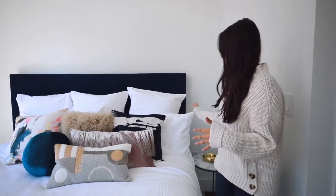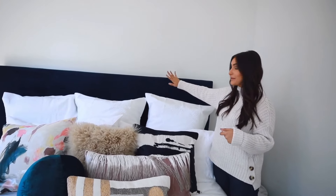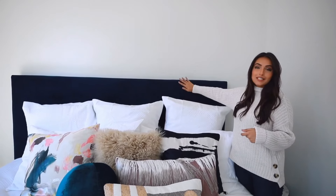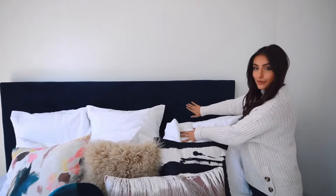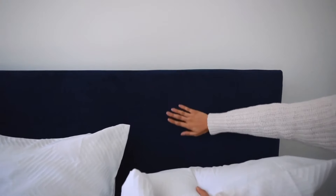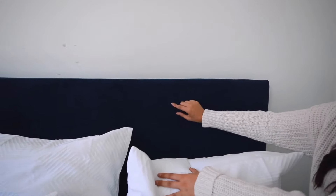I'm going to show you a quick zoomed-in version of our headboard because I love it so much. It's a very pretty midnight blue — on their website it's performance velvet. It's tufted as well — it's their tall tufted headboard. You can custom make it; there are several colors available online and different fabrics too. But this is what we went with and I have zero regrets on it.